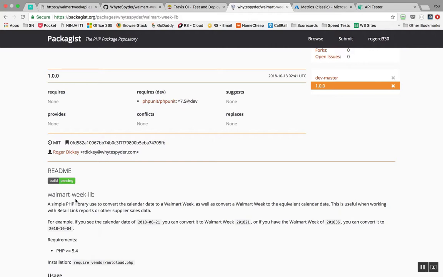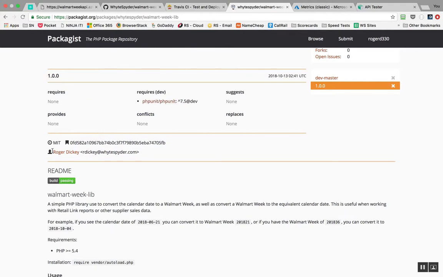Well, I really wanted to learn more about that process in the PHP world, so I've connected this project up to Travis CI, or Travis Continuous Integration. It's a service that's available for free for one open source project.